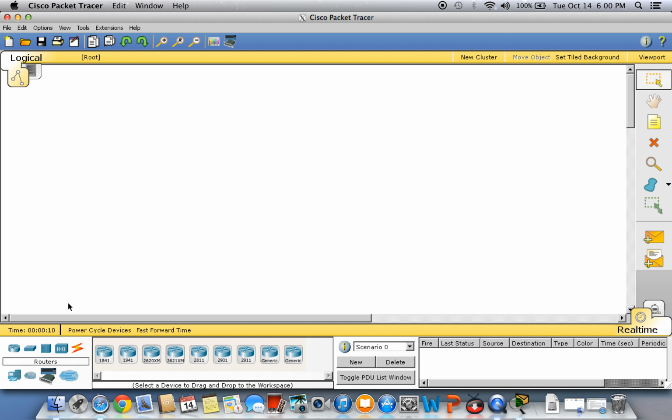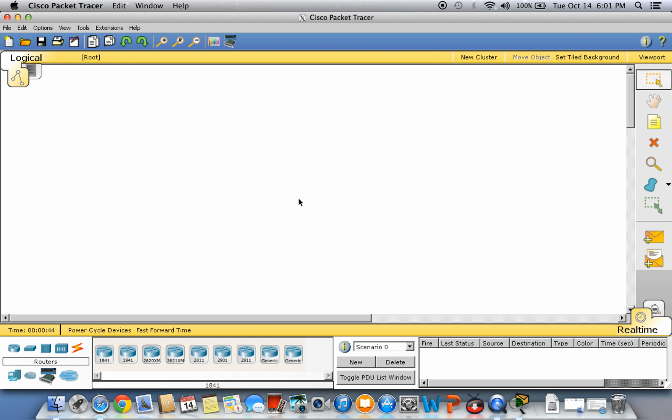You guys will notice here in this Cisco Packet Tracer we have different sections and different things. This section over here we'll be using a lot. It will allow us to drag and drop all of our network components like routers, switches, different connections and end devices. So whatever we need to create in our network, we will use this section a lot. This section is very useful as well. As we work on our network, I will show you guys why we need this section.